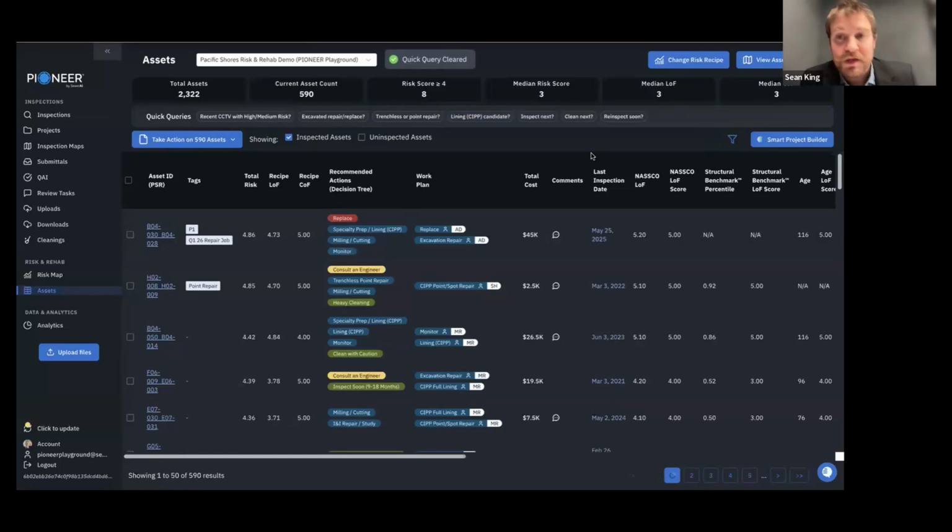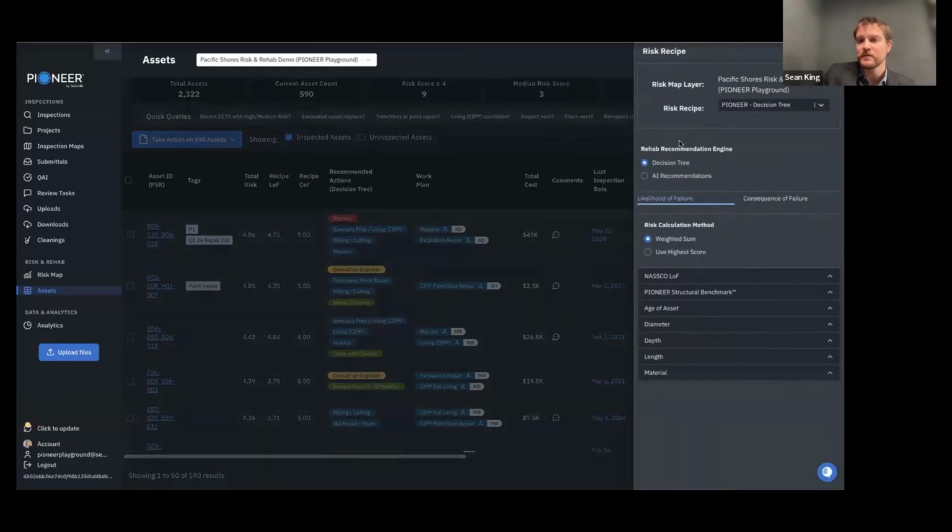So the other thing Eric had mentioned is our risk recipe. So we know every city's unique. And part of that is we wanted to add flexibility where you could adjust what goes into the calculation. So if I click here, you're able to adjust the sums and the weight of the scoring into the risk recipe calculation.